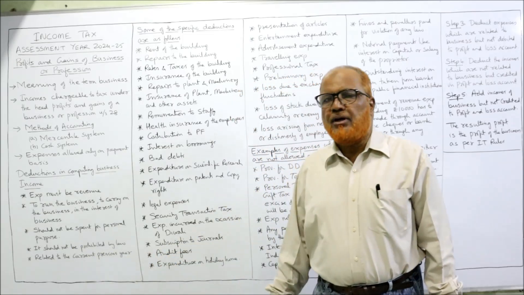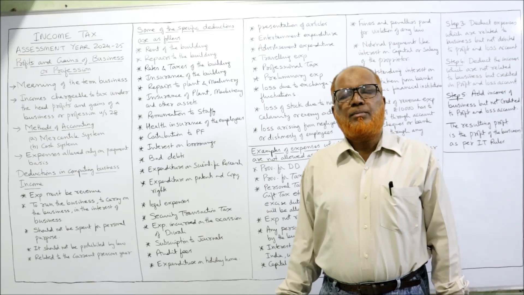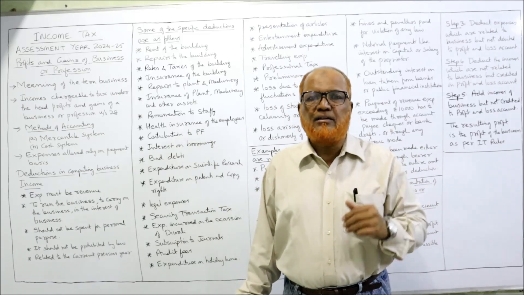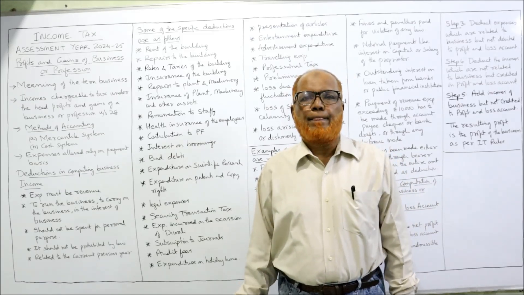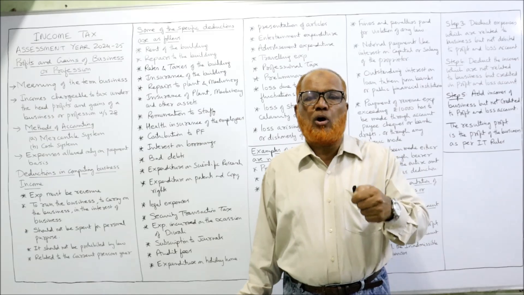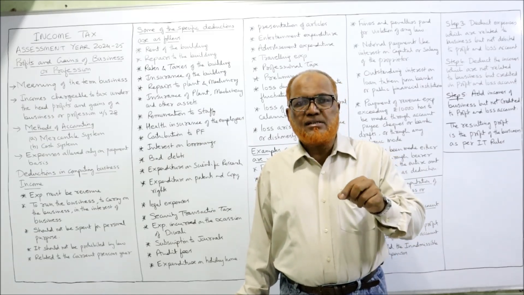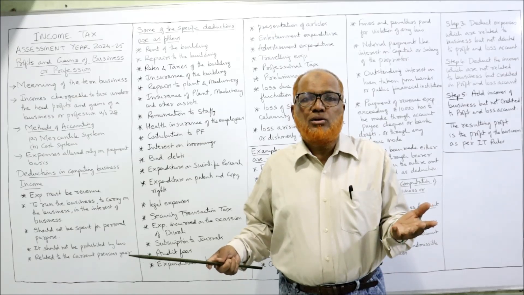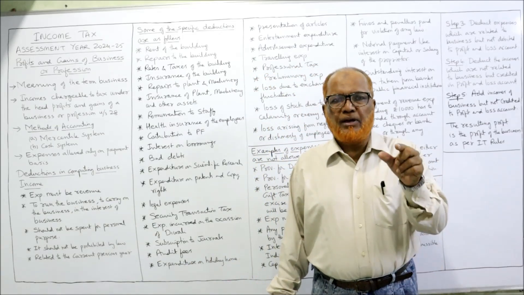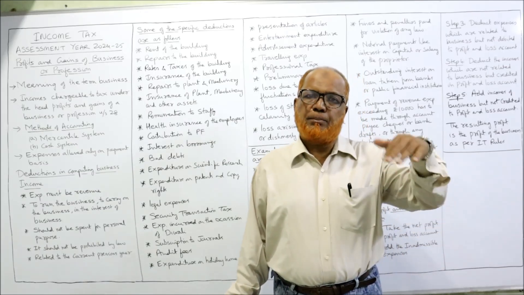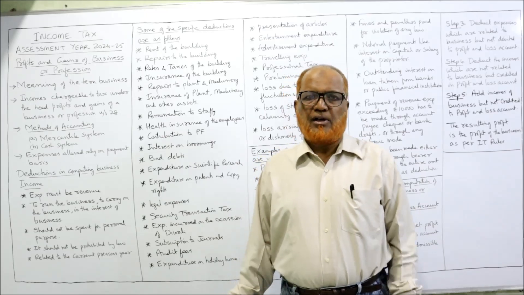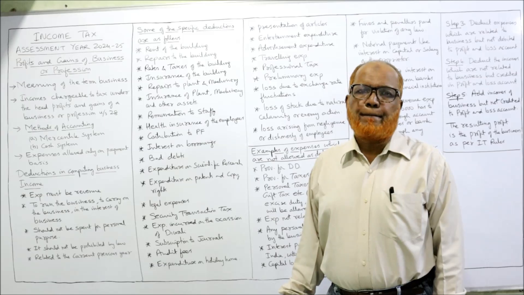The expenditure should not be prohibited by law. The Income Tax Act says if any payment is prohibited by law and the business has paid that amount, it will not be allowed as a deduction. For example, bribe is prohibited — a business should not give any bribe or engage in corruption. So bribe given will not be allowed as a deduction. Additionally, the expenditure should be related to the current previous year, not to earlier years or future years. These are the guidelines to be followed while allowing deductions.